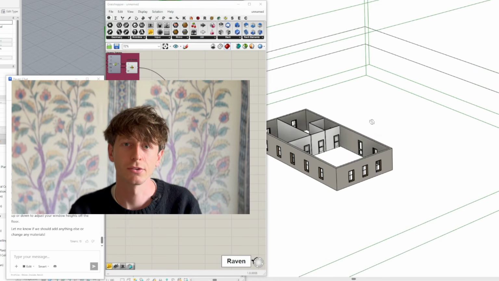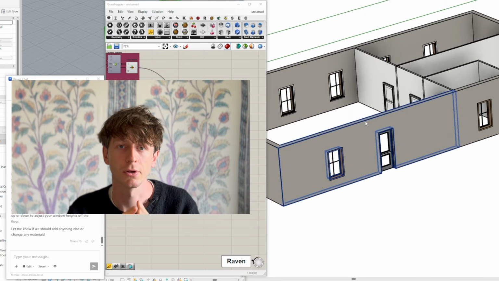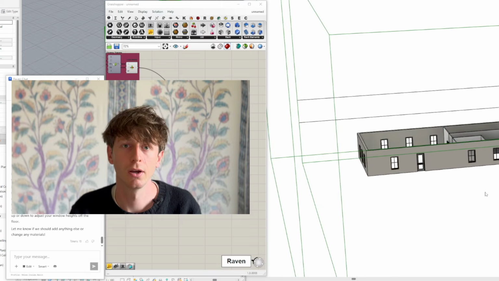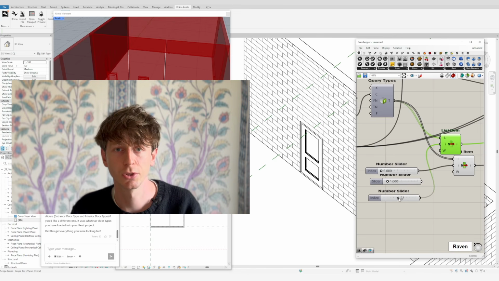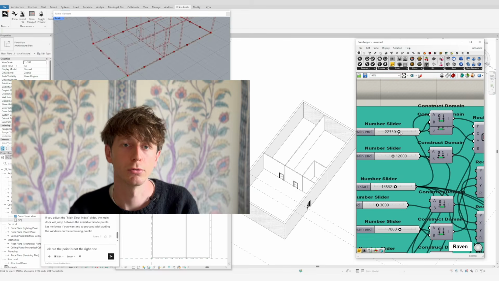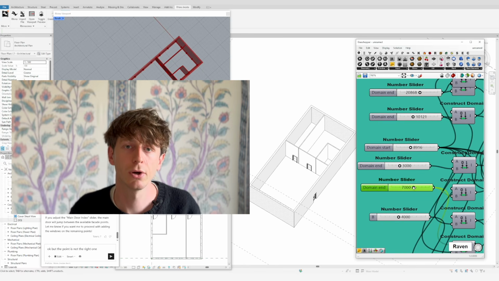Amazing. So we got to this simple BIM model just from Grasshopper and Raven inside Revit. Everything is parametric, everything can be changed. By the move of a slider, we change the wall types, window types. We have everything aligned on our grid. If I want to move walls, no problem. So this is a very simple BIM model.